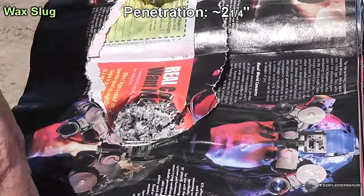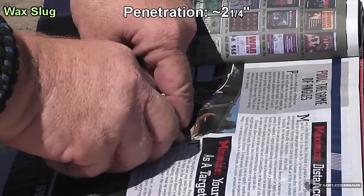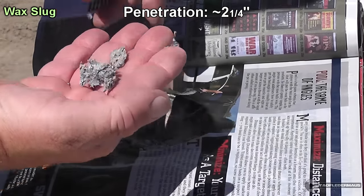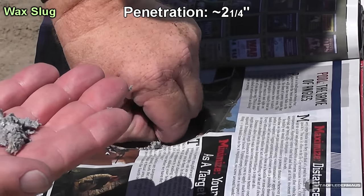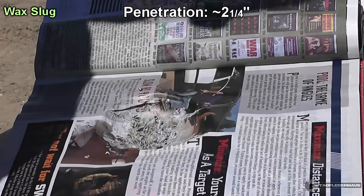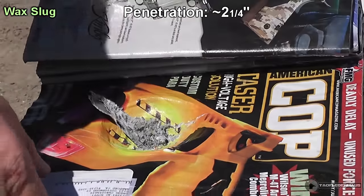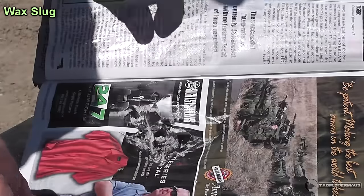I'm telling you, a lot of people ask, what's the best home defense round? Believe it or not, a stupid wax slug might be on your list. If you don't mind a little DIY, putting together a wax slug is really devastating. And it is 25 cents. That's the crazy part. And low recoil. Here's where we start slowing down and catching it.